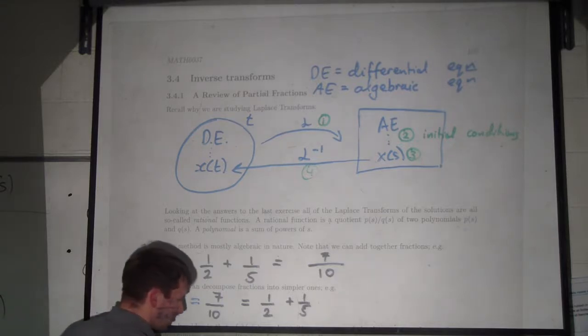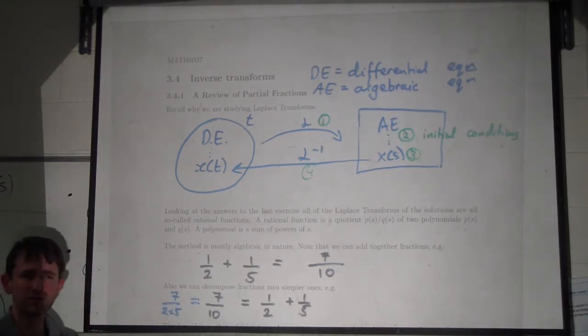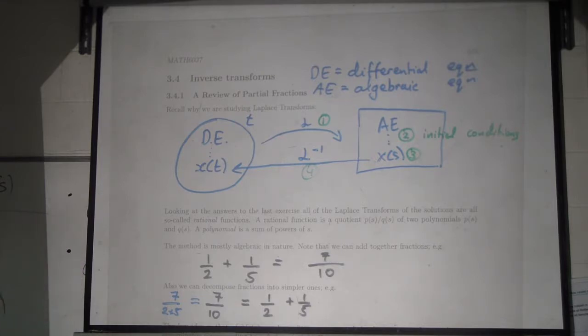Well, more roughly, this will be sums of powers of s over sums of powers of s. If you look at this, you can analyze what's going to happen with the output. If you have things of the form s minus a, what that means is the bottom of this has a factor s minus a, which means there's a root, s equal to a. If you get a root at a, this is going to be stable.